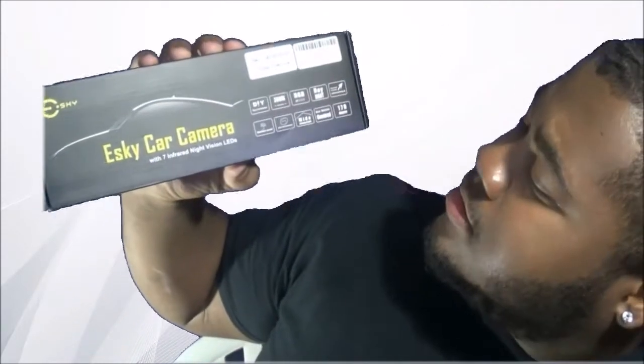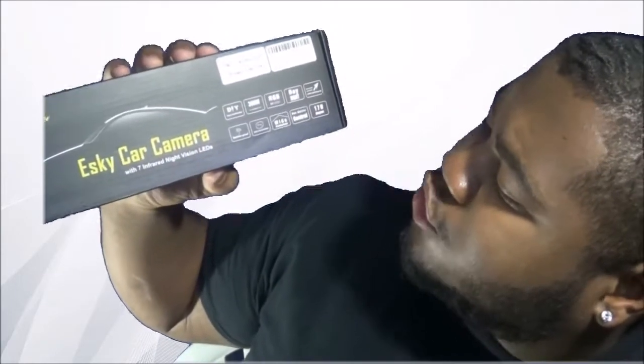And then we got our backup camera. Now, I never had a backup camera before. I've seen it like once or twice in somebody else's car. But this is legit. I finally got one. It's waterproof. Daytime, nighttime, night vision. One button control. Pretty much, I'm going to set it up so when I put the car in reverse, my screen will turn to the backup camera, because I think that's usually how it works.